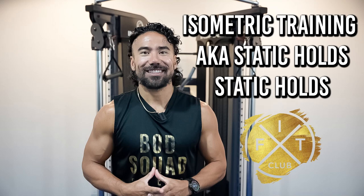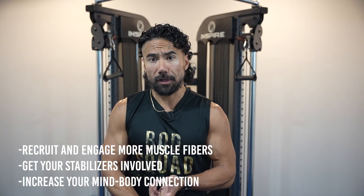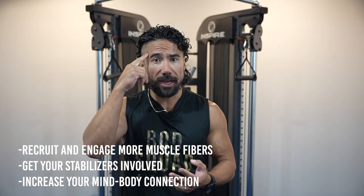Isometric training, AKA static holds. You engage and recruit more muscle fibers, you get your stabilizers involved, and you increase your mind-body connection.